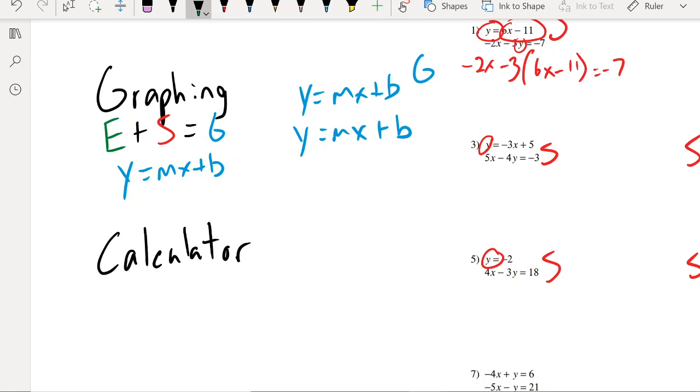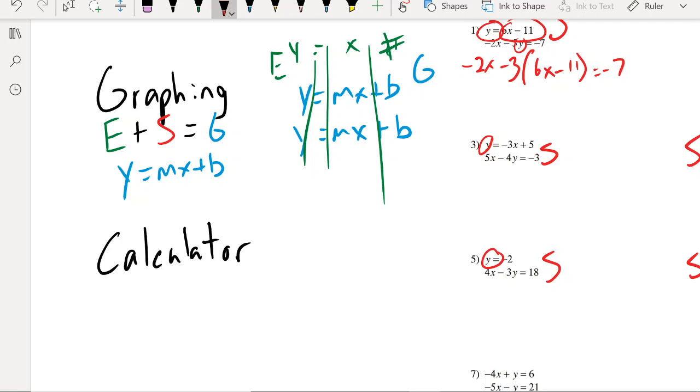You don't want to have something that's not ready to graph and then have to get it in a form that's ready to graph and then graph it and hope that it intersects at a place where it's really easy to tell exactly where it's intersecting. That's a whole other story. But for elimination, you want it to be lined up. So look, y equals x and then a number. y equals x and then a number. So that's good for elimination.